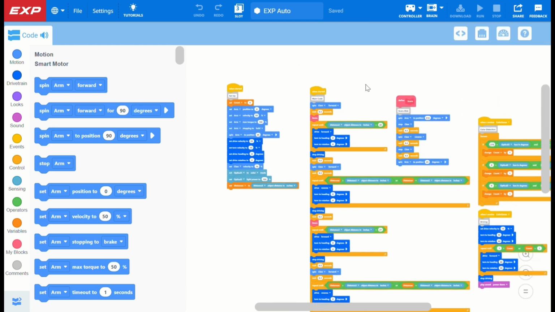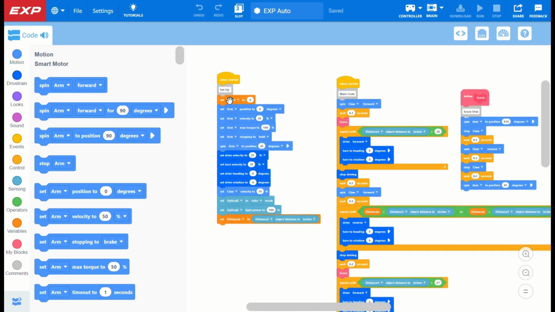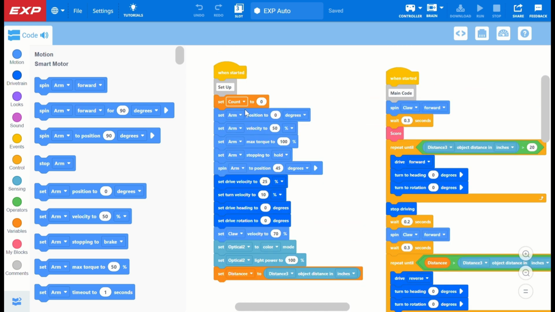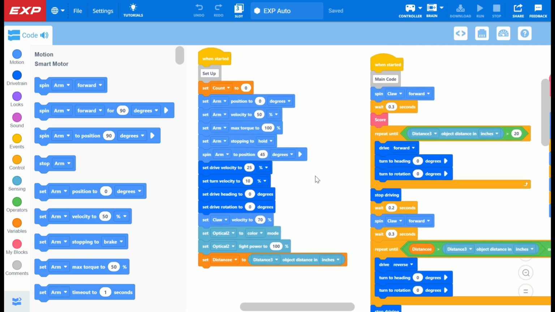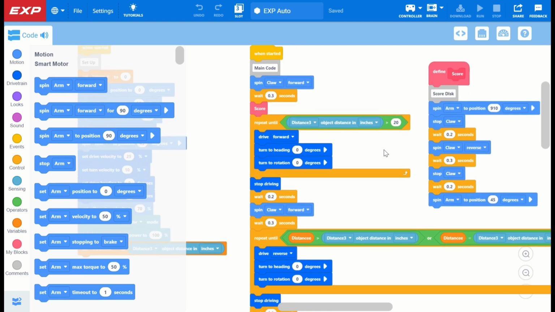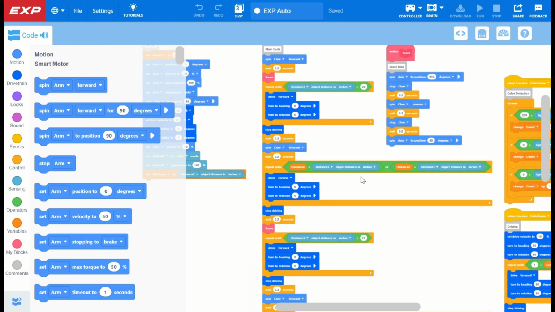So in my code, in each section I've commented what it does. So this section is my setup. This is where I have all my variables, the motors, like what they're supposed to do at what speed, and are they supposed to just brake or hold whenever they stop. Over here I have my main code, so this is what actually runs the entire program.